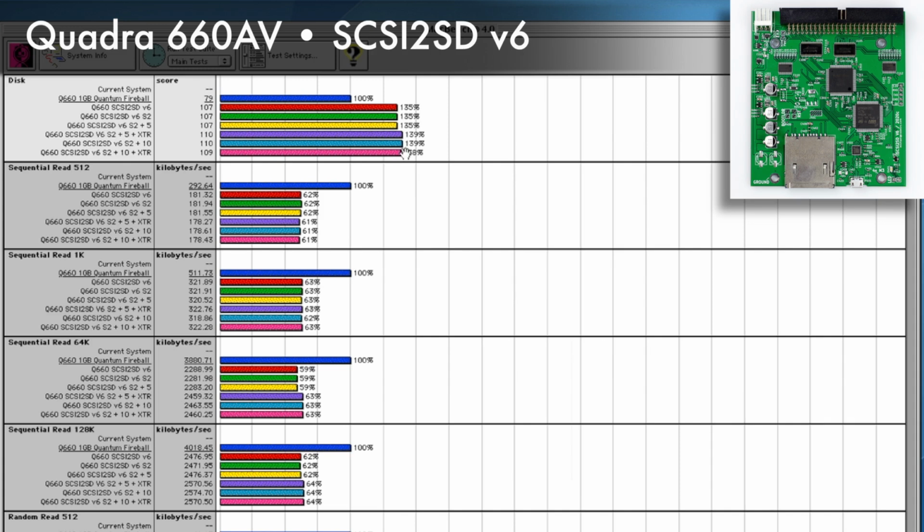It's saying 1% less, but I don't think it's actually 1% less. It's probably just a fluctuation. I think we're probably looking at those all being around about the same speed. So no doubt about the fact that the results for the version 6 are very different to the previous versions. And it is clearly the fastest one out of the range, even running on this old 68040 Mac.